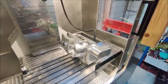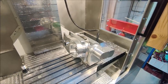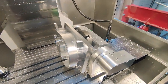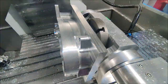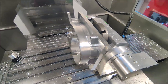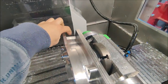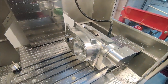Those five axis moves were really awesome, only the desired effect was not that good. I think there's maybe just a little bit too much play, or the alignment is not that good, or maybe some settings issue. So I decided to just use the index function and use a 3D contour to do the finishing work, which gives a better finish than the five axis simultaneous toolpath on my machine. So I'm just gonna stick to that method for the other pockets I need to machine on this side. Just rotate the part to the right angle and then do stationary 3D machining.